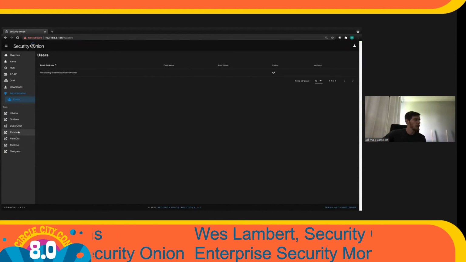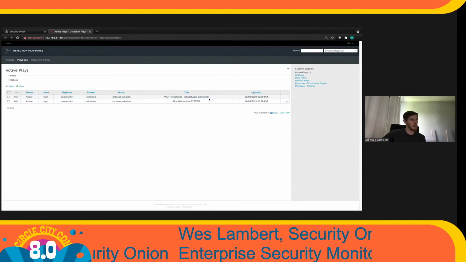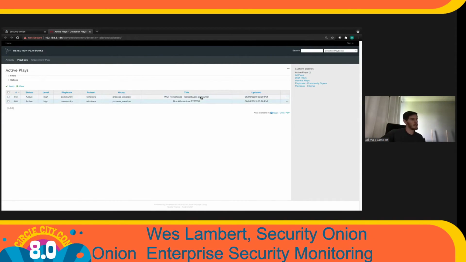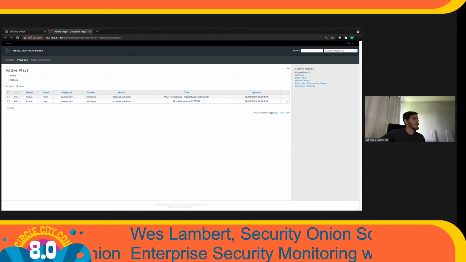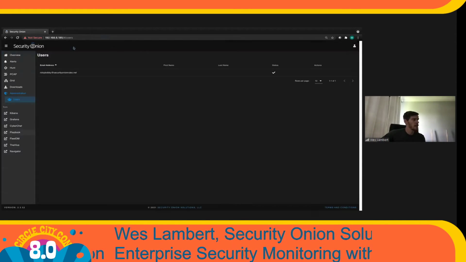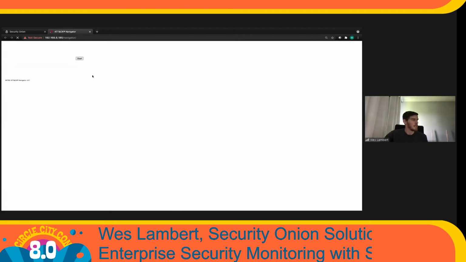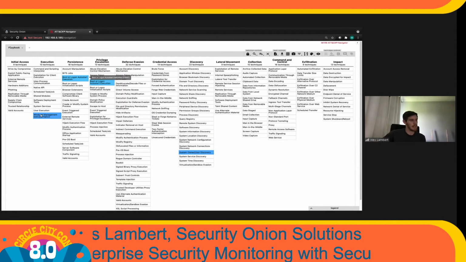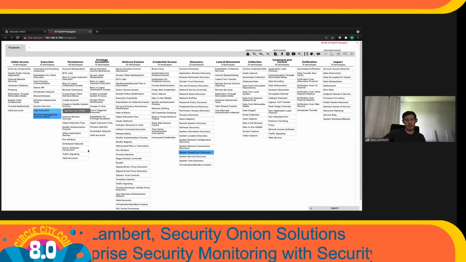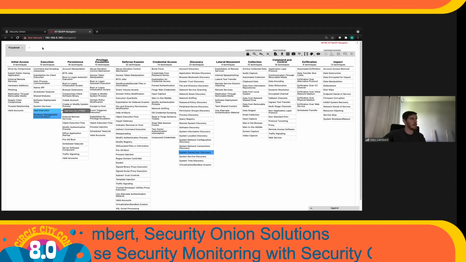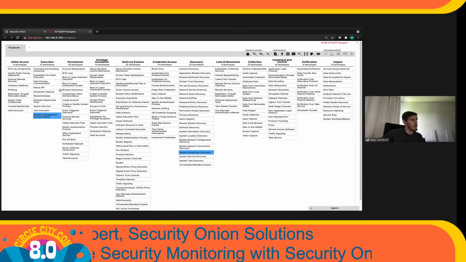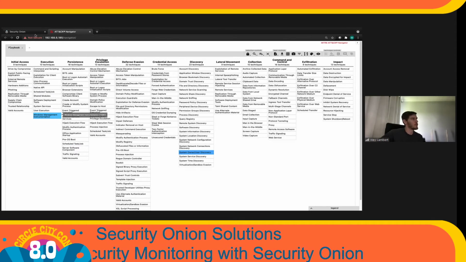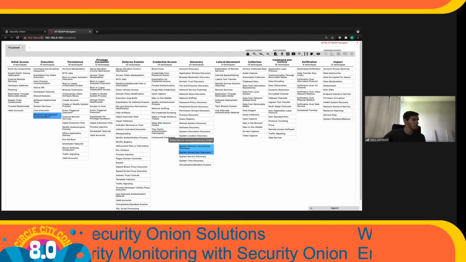And then also, I mentioned Playbook. This is where you would go in to create those detections and create those plays. And you can see we have just a couple enabled here. And if we actually go over to Navigator, we'll pop over there real quick. You can see that those plays that we have enabled, we actually have coverage for on that ATT&CK Navigator layer. So again, that's helping us map whatever we have active in Playbook to what we have coverage for. So it's really cool to be able to have that capability.